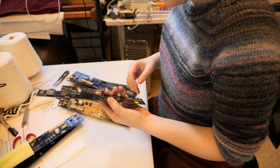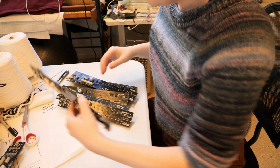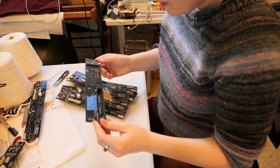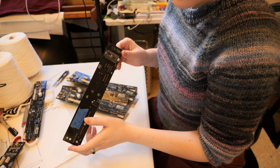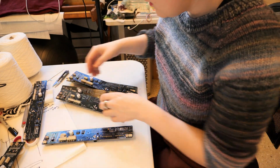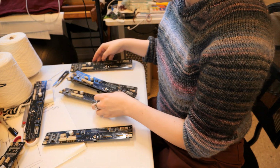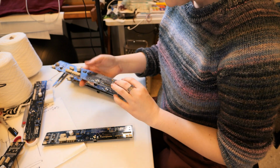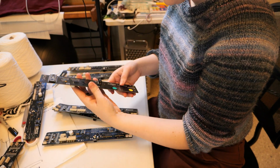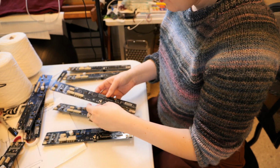There's some terrible squeaking noise going on here. All right, and then these ones are all with the old chip. Some of them have green dots, so maybe they're working. Let's put those in a pile here. This one says OK reference. I don't know if this was an assembly reference or this was like a working board, but that's a maybe. This one's got a red dot, so it's probably a no. Red dot. We got a green dot, so that's probably a yes.